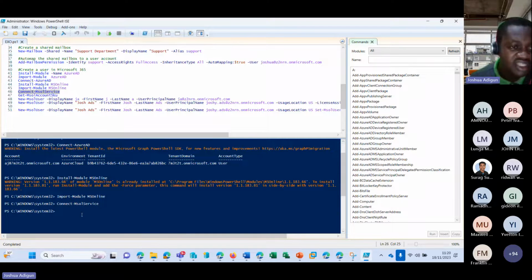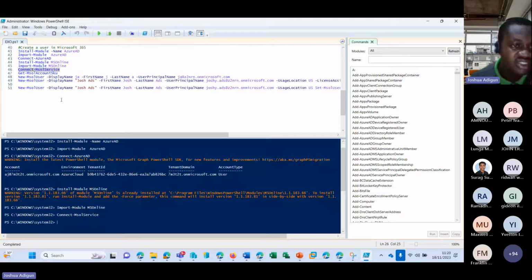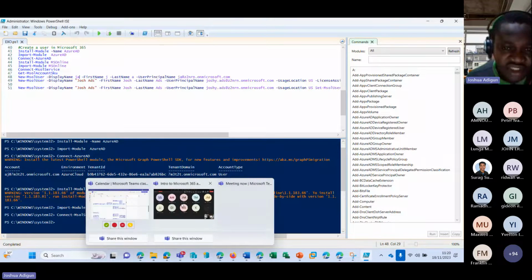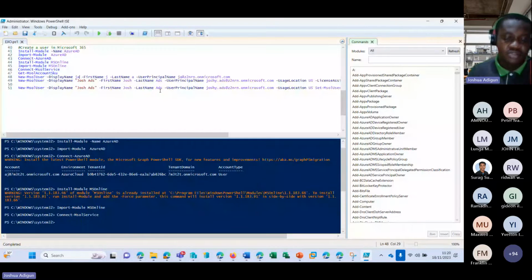Okay, so I've connected to the MSO service. So now I want to create a user without a license. So new MSO user, display name. Let me use Rosemary. Rose, last name Mary.